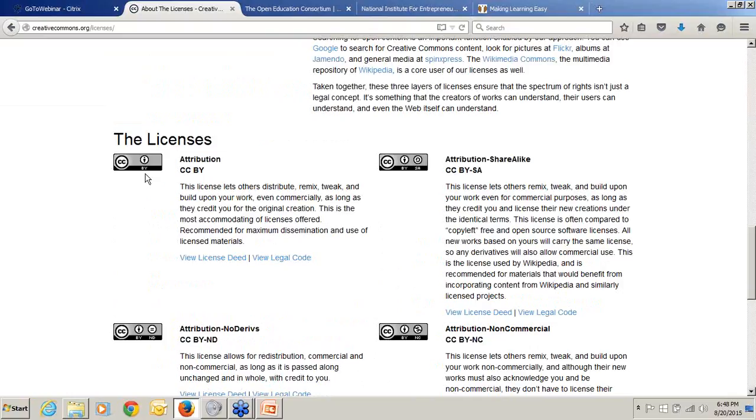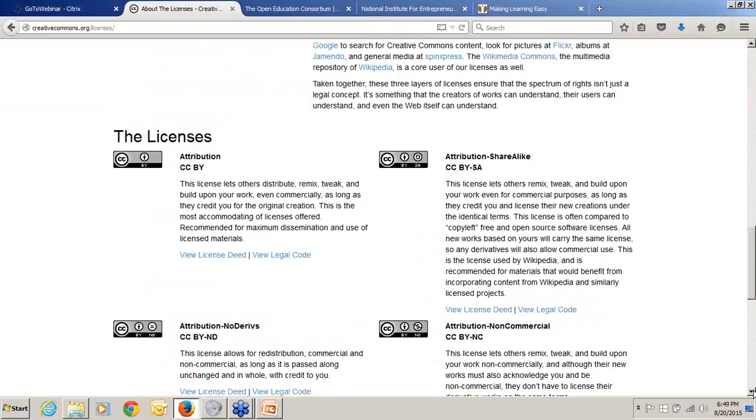Next is CC BY SA, that is attribution share alike. Under this license, you are again allowed to remix, tweak, build upon the work and even commercialize it, but you cannot change the license of the work which you have created using this license. That means if I am the author and I have released my work under CC BY SA and you are customizing it, adding your own content and creating a new work, you are supposed to release your work under the same license, CC BY SA. You cannot change this license. Of course, under CC BY SA you can commercialize it.